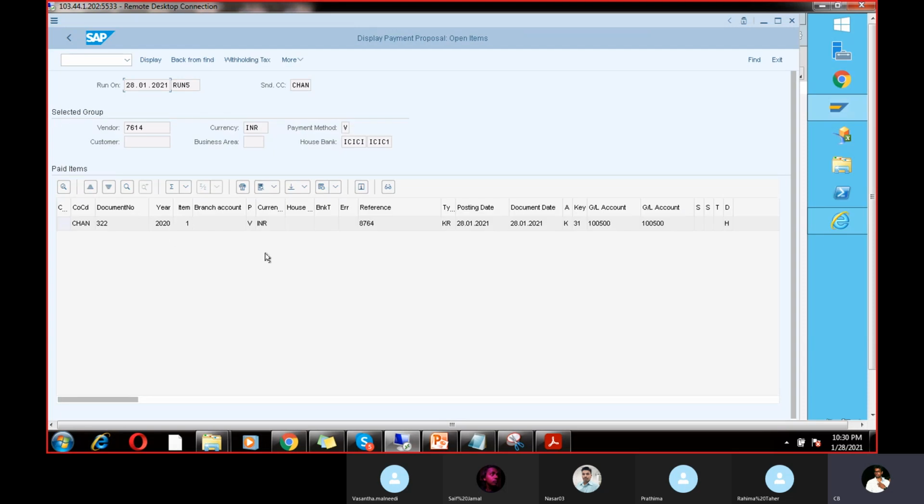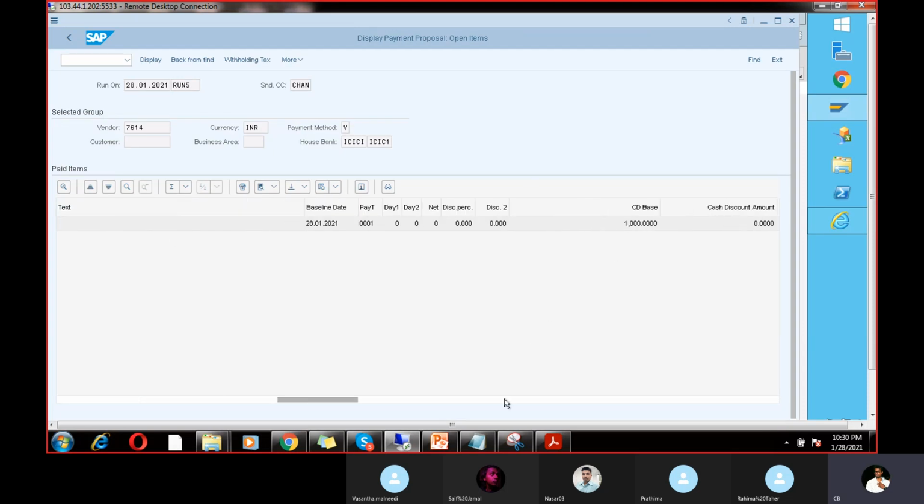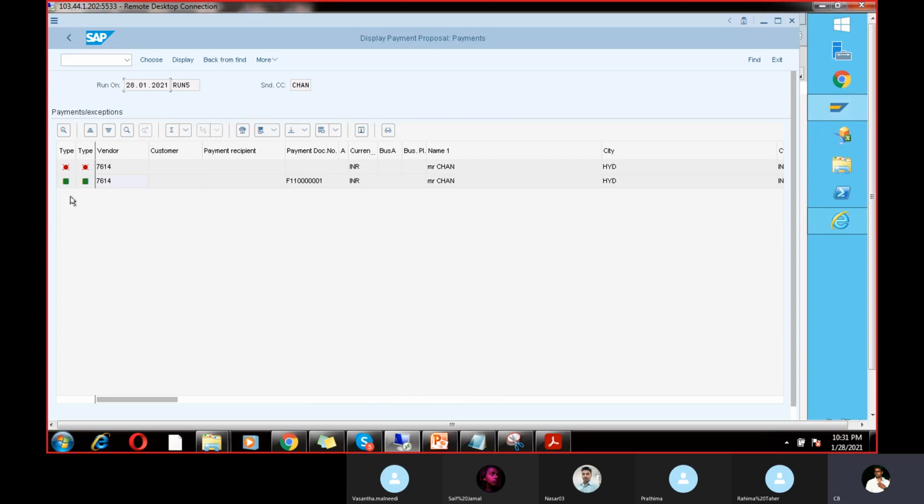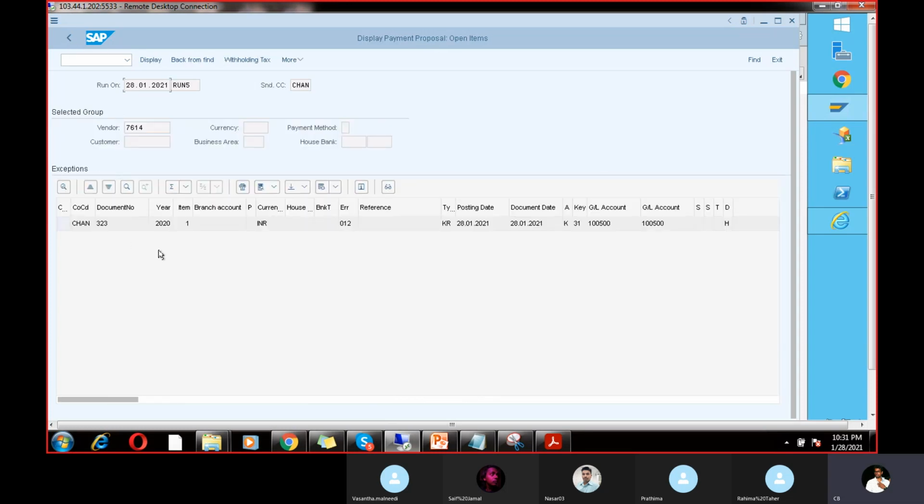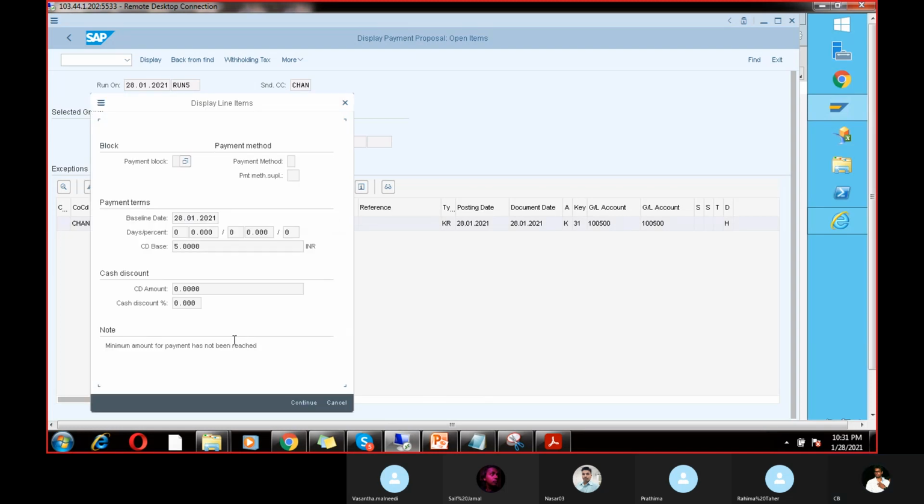This is okay. This invoice you can pay. Which invoice? 1,000. So here is that amount 1,000. This amount you can pay. There is no problem with that invoice. And the second is the 5 rupees invoice, right? What is that error? Minimum amount for payment has not been reached.